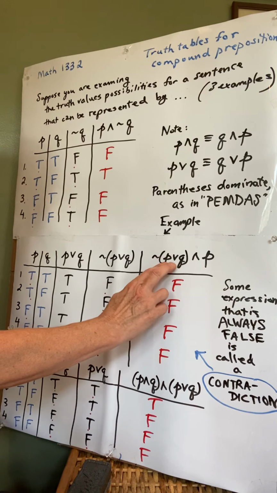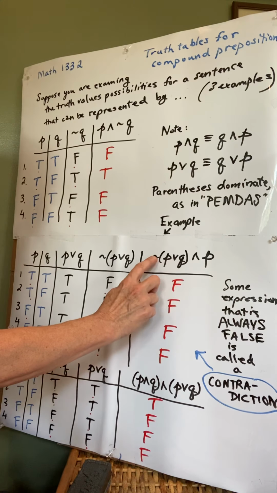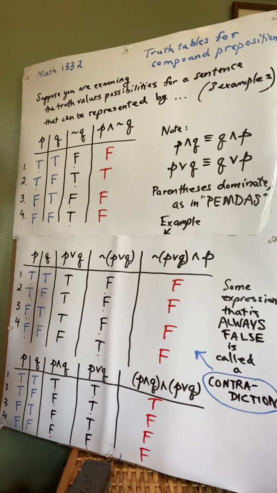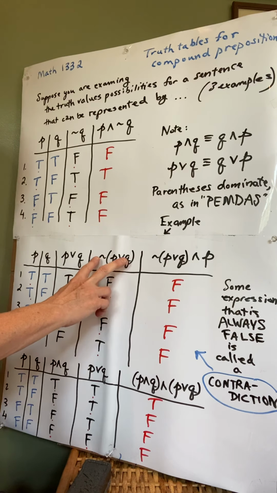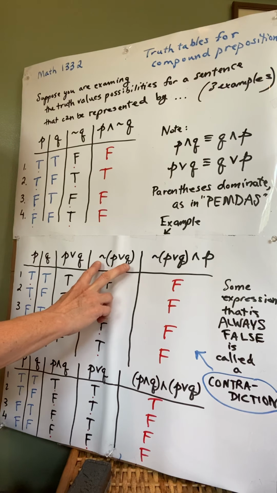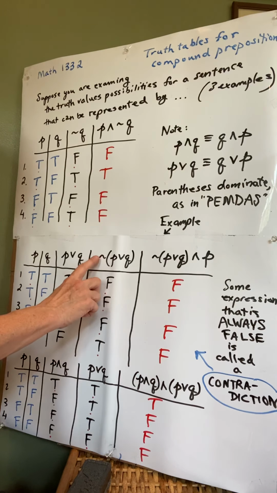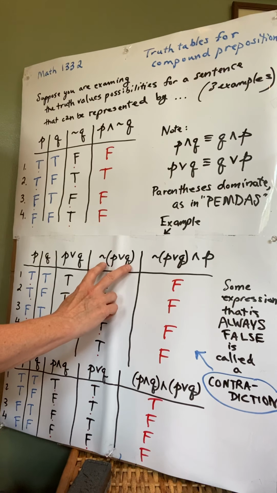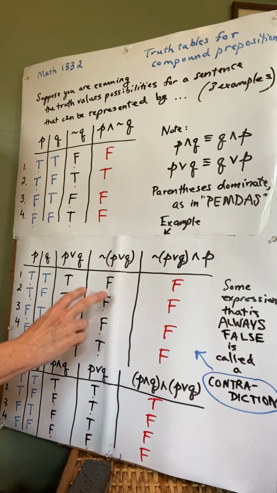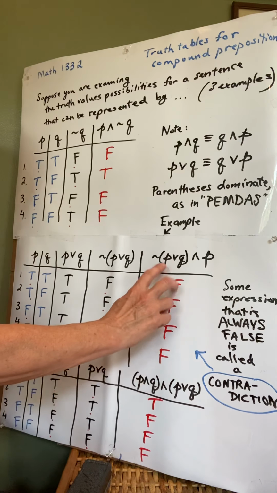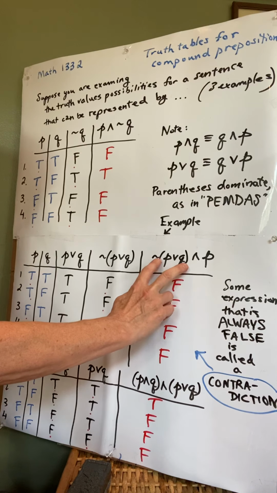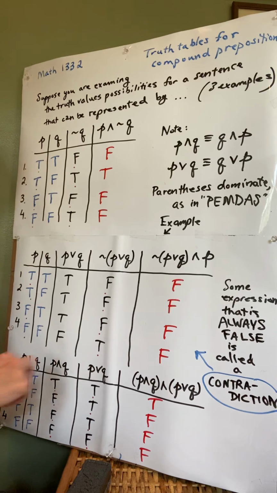Then what am I doing going outward from the parentheses? First thing I hit is the negation. It's like a negative sign, so multiplying by a -1. Very similar to taking the negation, the opposite, or the negation of the compound P or Q. That's what I'm going to put here. Finally, I have to compare this quantity and that. And that's what I'm going to be doing in this column.